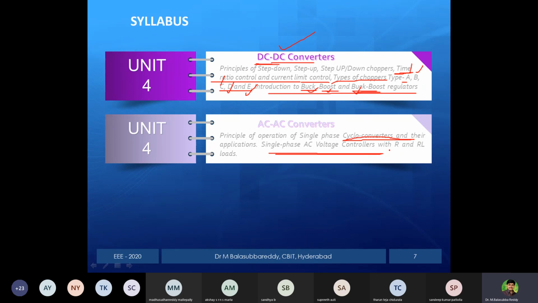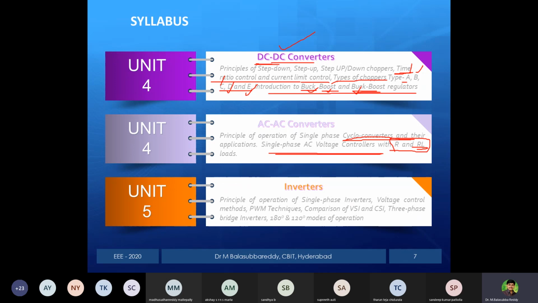And for all the cases these are the loads we need to connect. Same circuit, you connect the R load and you see the performance. Anyhow, all these things we'll see practically in the simulation circuit also. I will show you how to change the load, what the performance is and what the difference in the waveform is. And for the RL load case, the load is replaced with RL. Instead of only R, you can connect another L in series with the R, and we'll see the performance. So what the difference is, we can notice. That is the second half of unit 4.